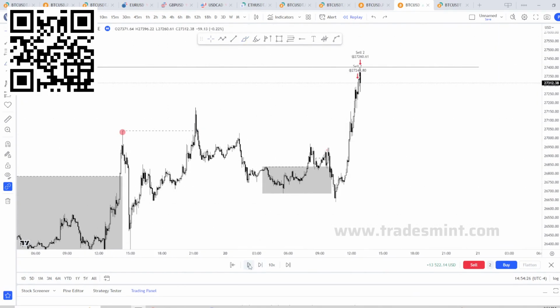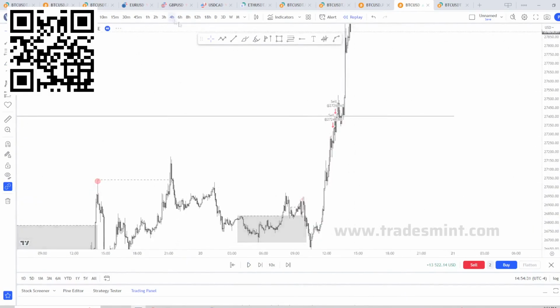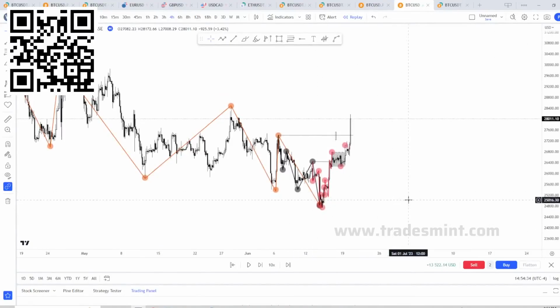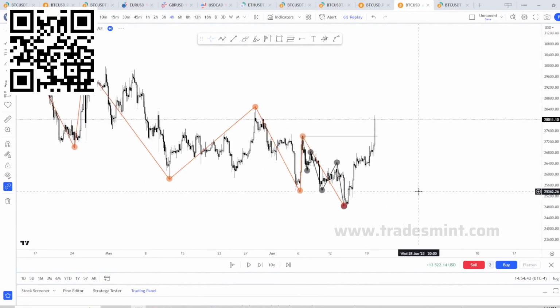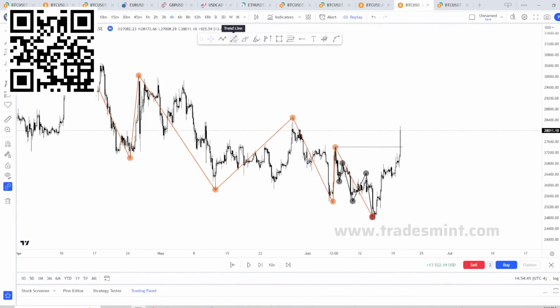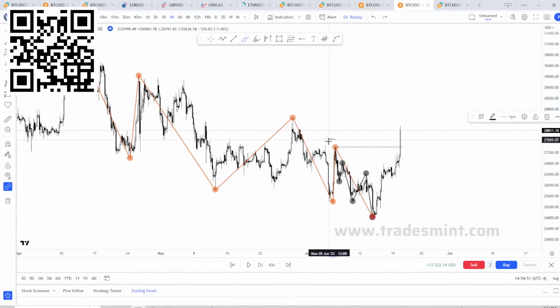So let's see if we actually got that 4 hour close above though. Oh, look at that. We probably did. Let's go to the 4 hour. And we'll actually go like this. Get all that stuff out of our way, because I want to do one more run through here and just explain what happened. So we started with this 4 hour orange colored downwards pull, the down, the up, the down, up, down, up, down.